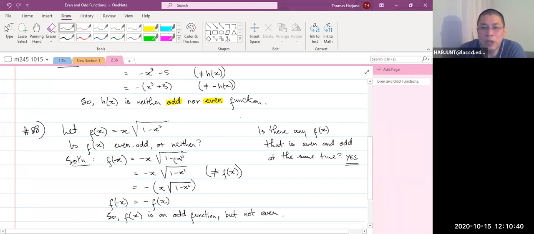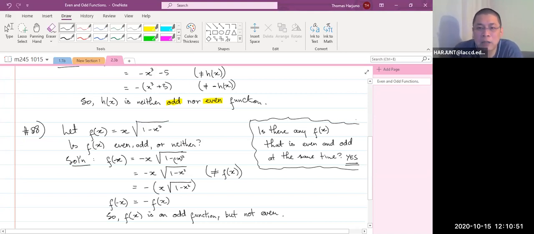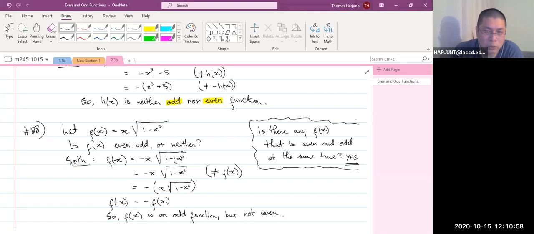I don't think I will ever ask this, but if you want to find out whether your calculus teacher is actually prepared to teach pre-calculus, not calculus, you can ask that person: is there any function that's even and odd at the same time? If that person says yes, it means that person knows something. You may want to think about that. What function is even and odd?